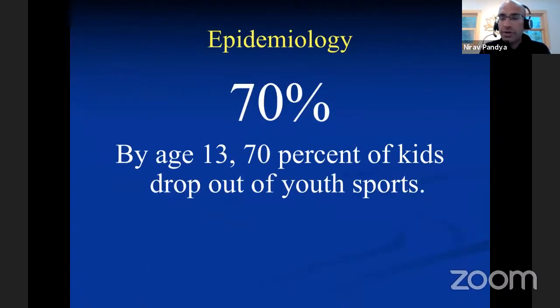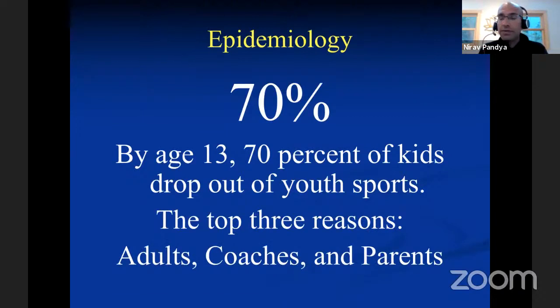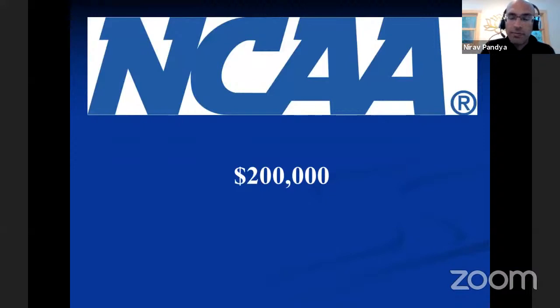And as a result of this culture, we have kids who play up until age 13. They're subject to all these overuse injuries and they drop out of playing sports. And a lot of the reasons they give are due to adults, coaches, and parents creating this environment in which their bodies are being run down and they're not able to actually participate because they're either hurting or they're not enjoying their sport anymore.